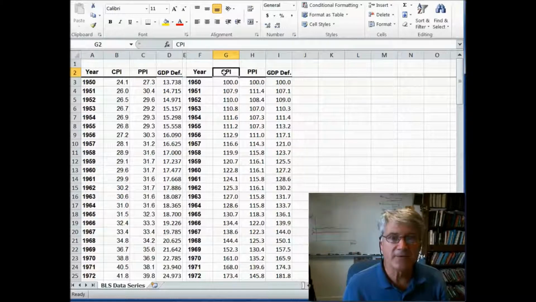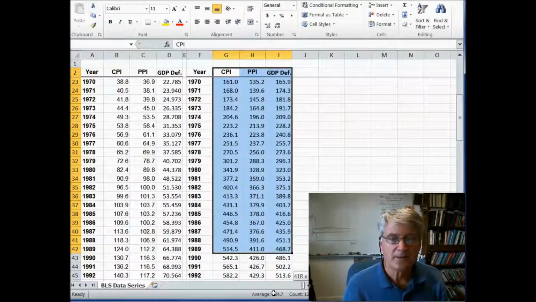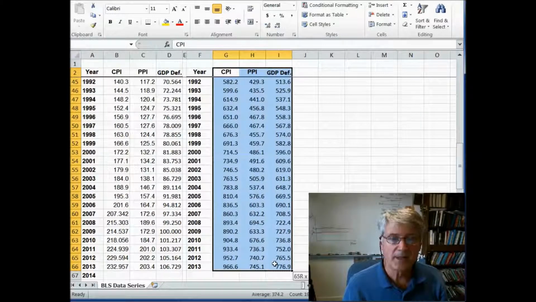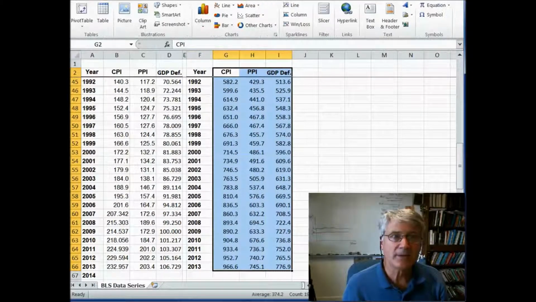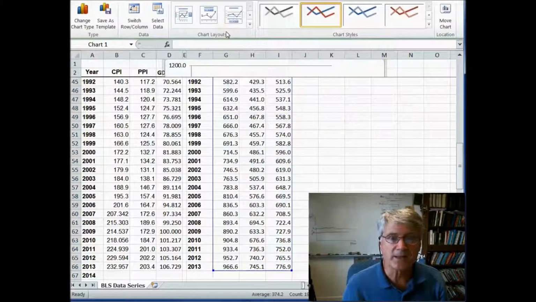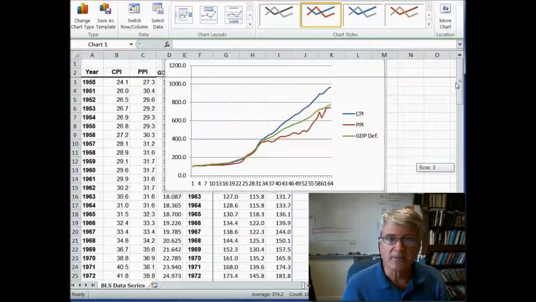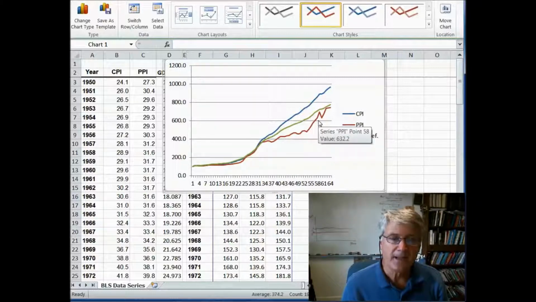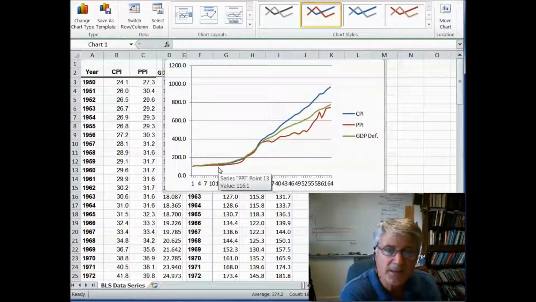Now check this out. If we grab this thing and make a quick graph, so I'm going to do that with this line graph, which I don't normally use, just to make a quick graph so I can see. And now I have to find it wherever it went. There it is right there. You can see that they don't lay on top of each other. There's serious deviation here. And in fact, the numbers are sometimes tricky. If you see down here where it looks like they really do lay on top of each other, chances are they probably don't. It's probably because of scaling that it looks like that.